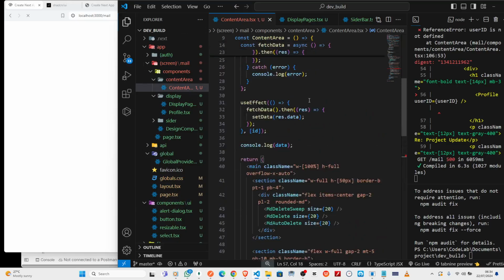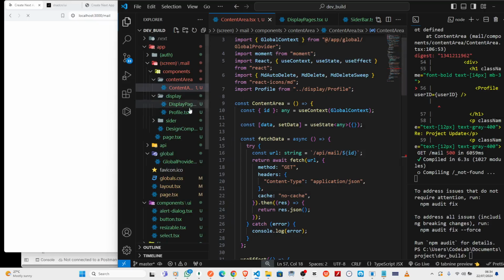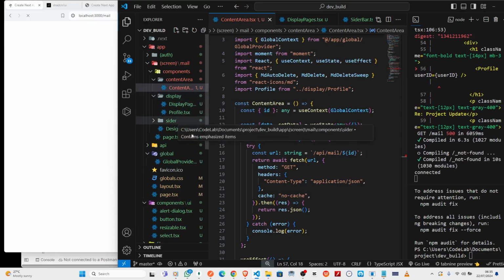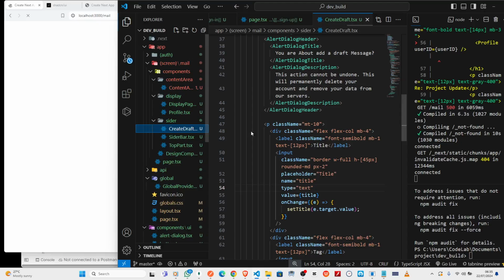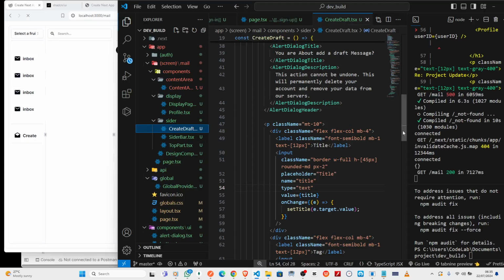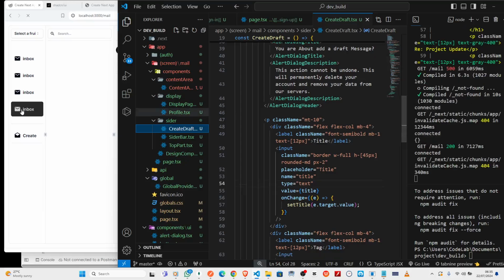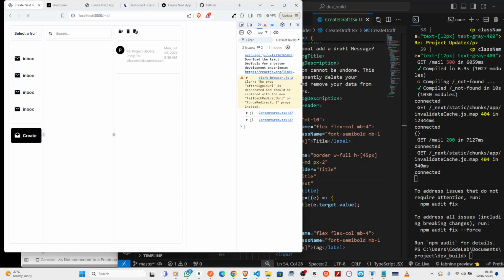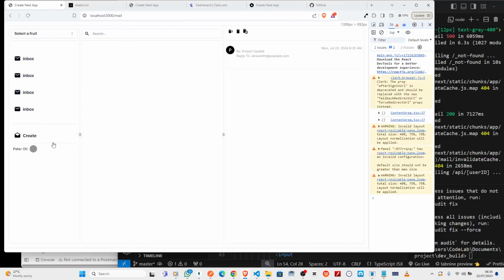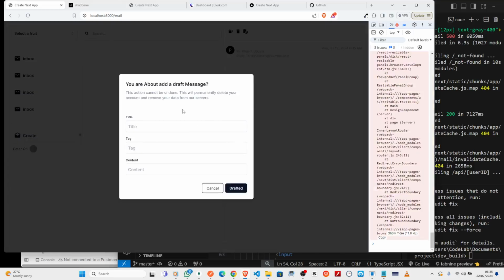Okay, so that's the consume part. Now the last one is when we want to create data. So that will be the last, and it is the part where they use create. So inside slider, I think draft. Okay, so when we hit here, we see this, right?